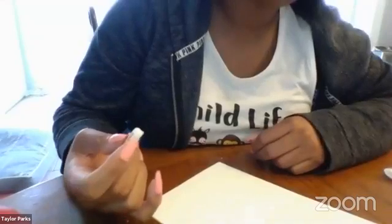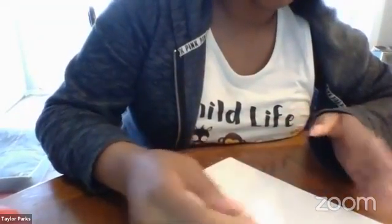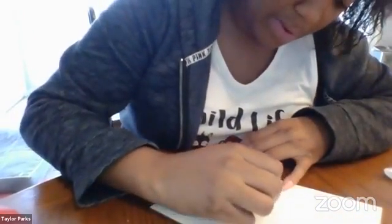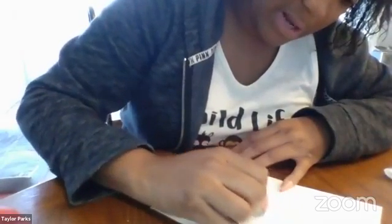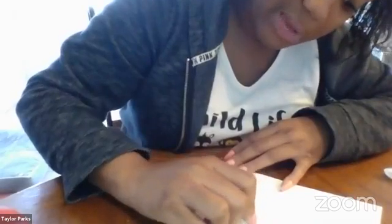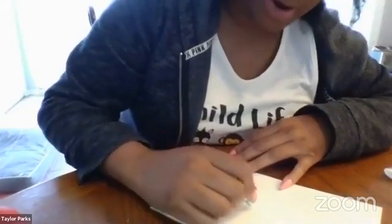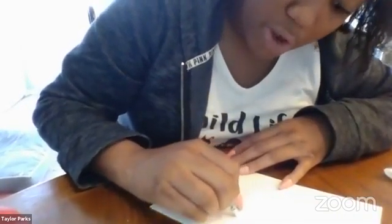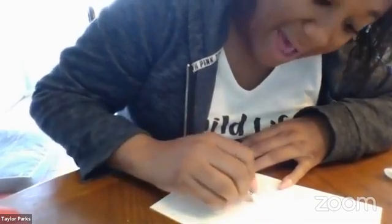And then you're going to start drawing your petals. The way I do it is I do two little half ovals going up into a little peak where they meet. I do one little half oval and then another one so that they meet. And then I'm going to go over it a couple times. And then you're going to keep doing that all around until you have about 5 or 6 petals. If you want more, then, by all means, if you want to just do the five, I'm just doing five. I'm sure the more you have, the prettier your flower will be, but just however you want to do your petals, have at it.